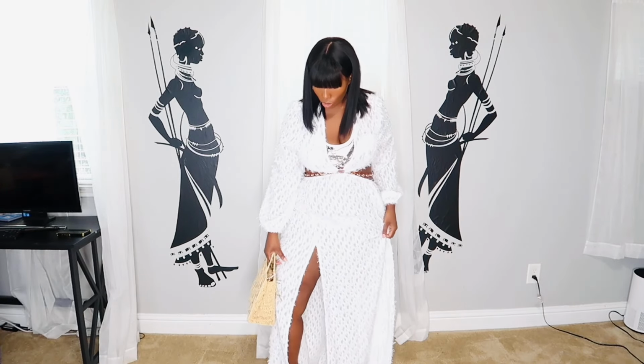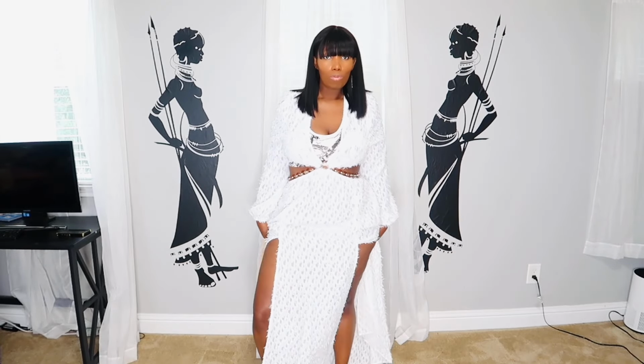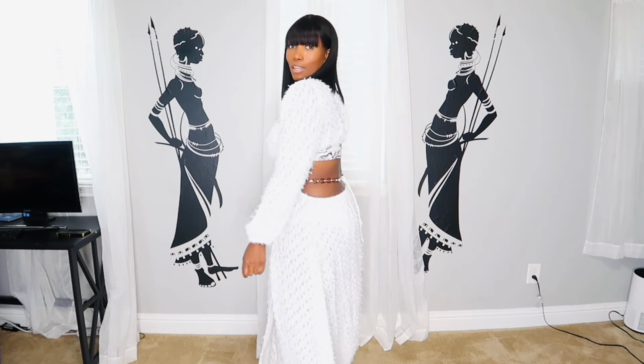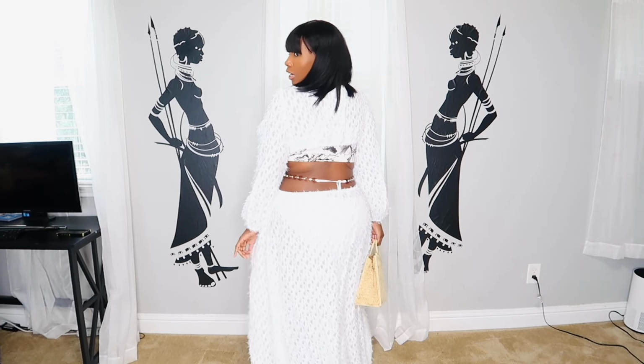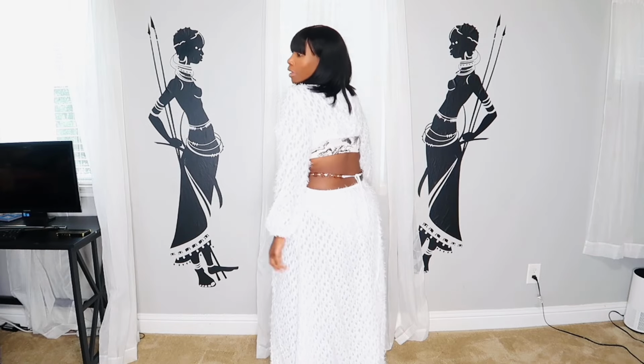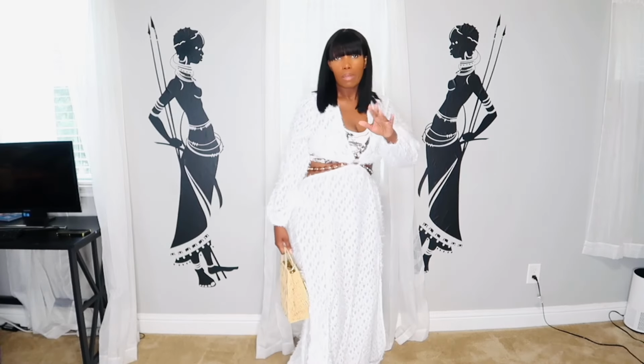Double splits. Fuck with it if you want to. Double splits. Perfect. Low cut at the back. I don't even know if I'm doing it right. I don't care. But yes.